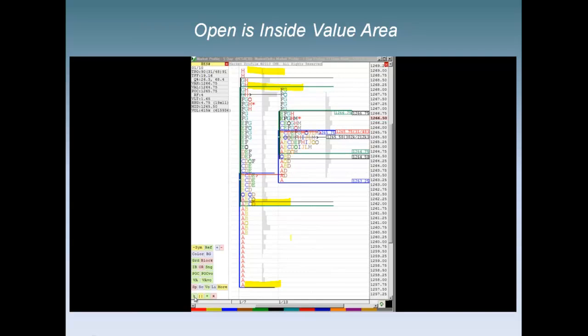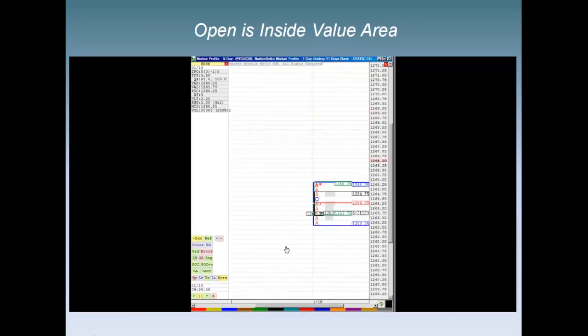So let's watch this other brief little video here, and let me show you what happens when we open inside the value area. Okay. Now watch again. 3 prints above the open, 4 prints below, very tight range, and notice most of the volume is trading in this area here. Continue on. Now look at B period. All right, now here's where we begin to identify the first extreme for the day.